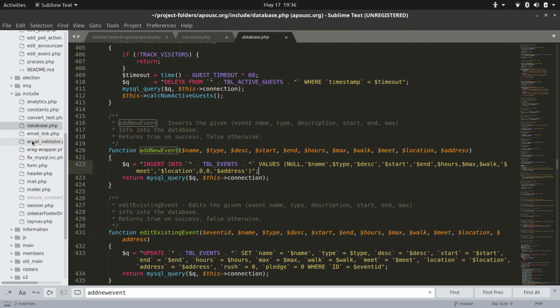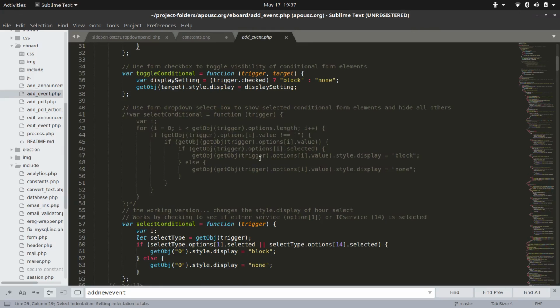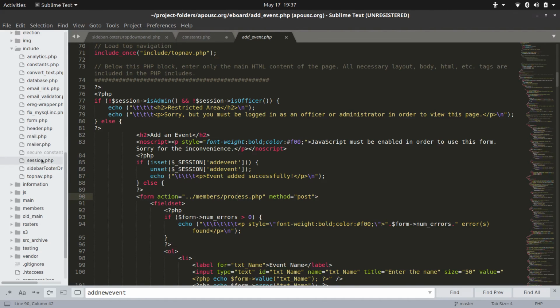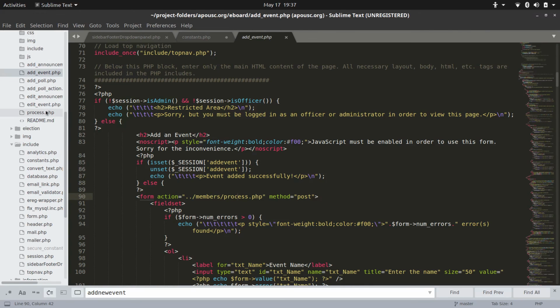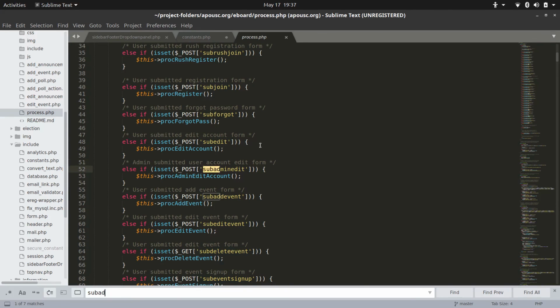So again, in review, when you go to the add event page and try to add a new event, it's going to call process.php and let it know that you're trying to add a new event. Once you're at process.php, it's going to proc add event.